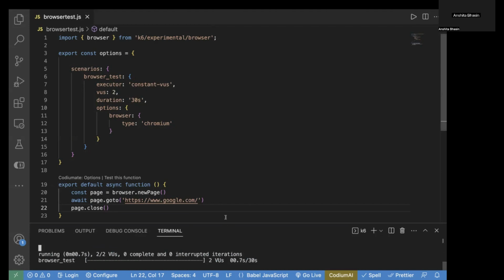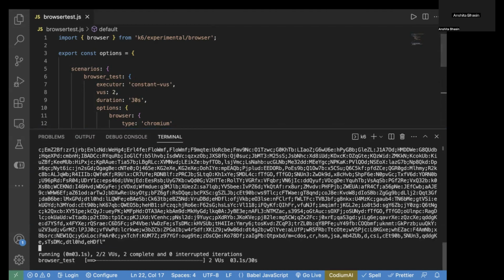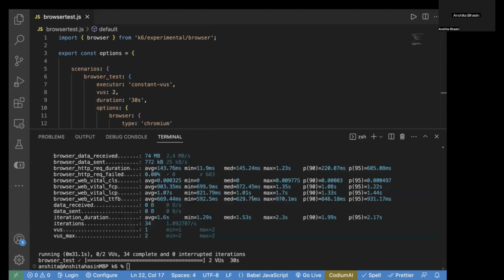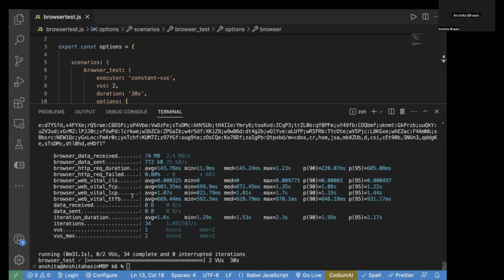Now, let's enter it. And here you will see in the logs, it is actually executing for 2 virtual users and for a 30 second duration. So now we can see our test case got executed, and in the result summary, you can see the metrics over here. It was different for API requests, and here you can see this is different for browser testing. We can see browser HTTP request failure, which is 0%, and in the end, it is executed for 2 virtual users and 30 seconds. Fine. This is how you can read your result summary and understand how your test executed and what the different metrics are.